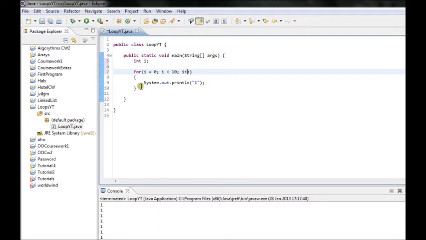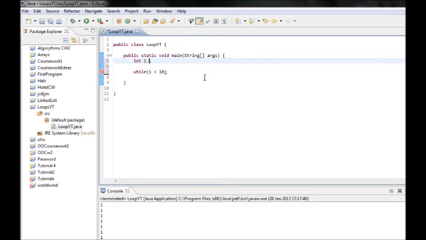Okay, so let me just give you an example of the while loop first. So we have an integer, for example, here, and the while loop starts with the while keyword, then we open the bracket and we state only the condition. So the condition is inside the bracket, and everything else, the actions, are between the curly brackets. So we don't state an assign statement or, for example, an increment statement. We just state the condition. For example, I is less than 10. I will just assign something to it first.